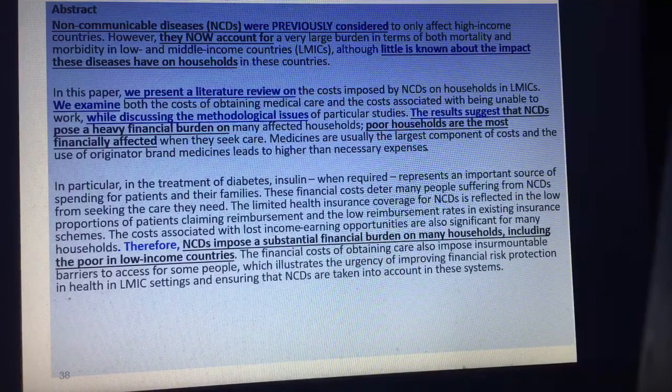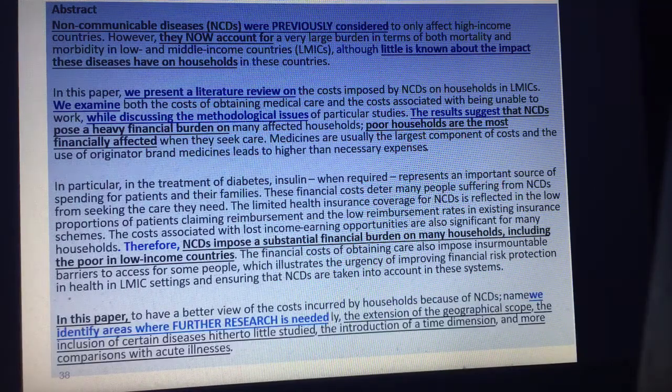And we are presenting a literature review, and we are examining, and the results suggest you need to not only discuss the methodology issues, but you need to explain what these results are. And also when you are saying in this paper, you find further research is needed in certain areas based on your literature review.